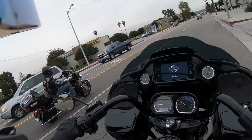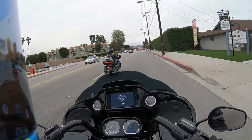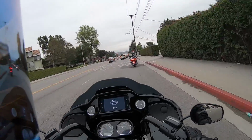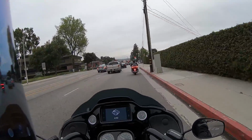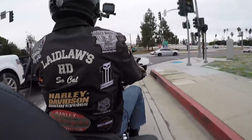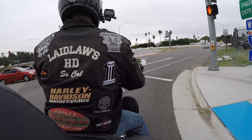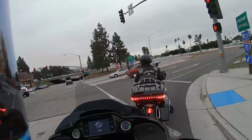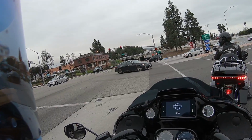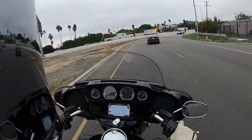The suspension and the overall comfort on this thing is extremely good. There's really not too many more comfortable motorcycles in the world. Everything from the frame to the seat to the suspension is just really, really good. And it's a significantly better ride, guys, than the Road Glide and the Street Glide. I get so many guys coming in that make a purchase with their emotions. Maybe they like the look of the Road Glide and the Street Glide better, and I don't blame them for that.